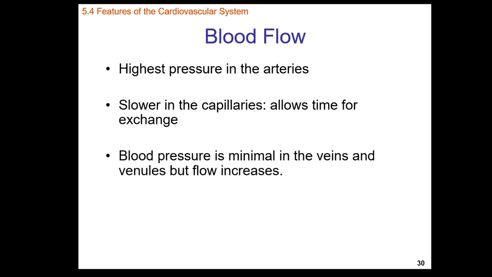So the pressure creates the blood flow. By having this pressure, we're able to keep a constant blood flow throughout the body. The highest pressure, again, starts at the arteries, and we know that thinking about the structure, where we have those really thick muscular walls. It'll be slowest in the capillaries, and that's because of the huge amount of surface area that we have there, and that slow blood flow and the huge surface area allows space and time for gas exchange and nutrient exchange and waste exchange.